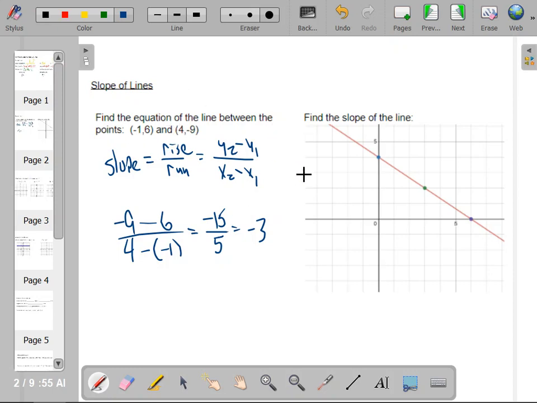If I give you a graph, you can just count it. Count the rise over run. We went down 2, we went over 1, 2, 3. So the slope is -2/3. We read left to right. So always start on the left and then decide if you're going up or down. That determines if it's positive or negative. And then always run to the right. So down 2 over 3 means your slope is -2/3.